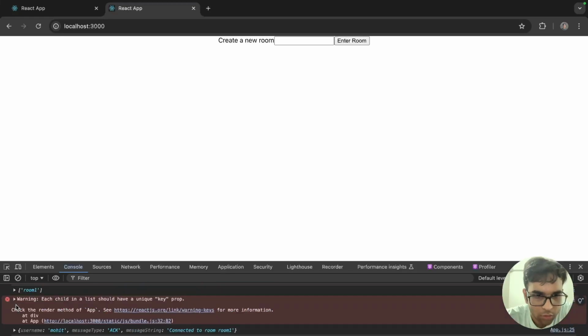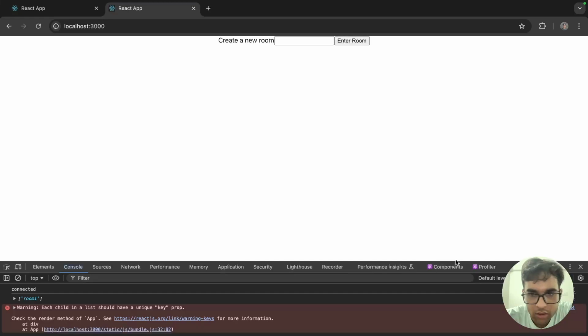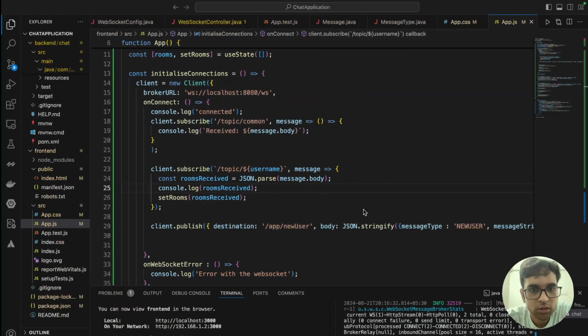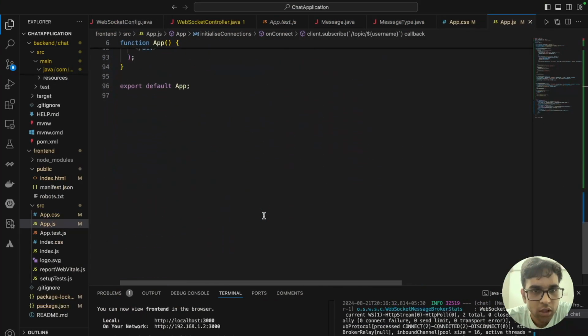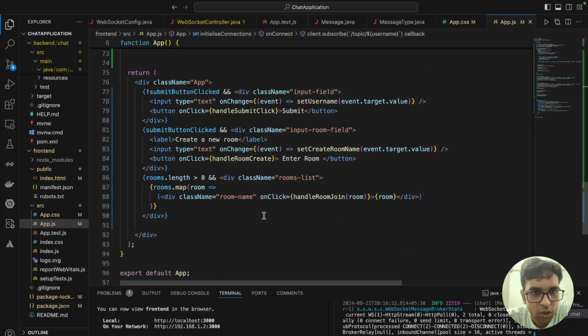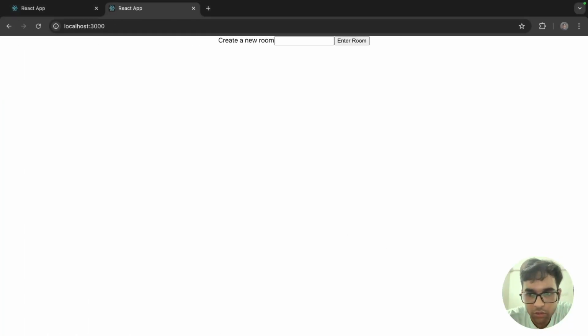It's connected to room 1. Fine. And the array that we have received is also good, I feel. I mean, something that we would have wanted. Rooms.length is anything from the same rooms.map. Looks fine now.